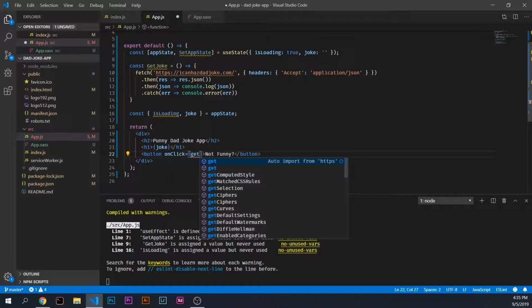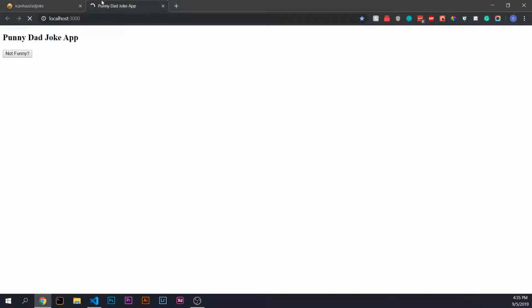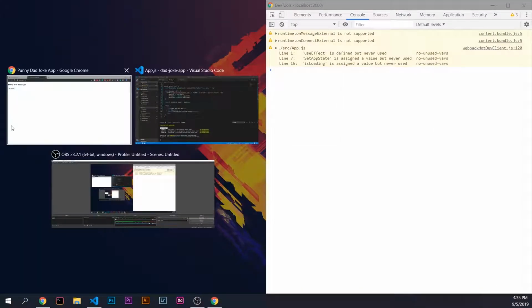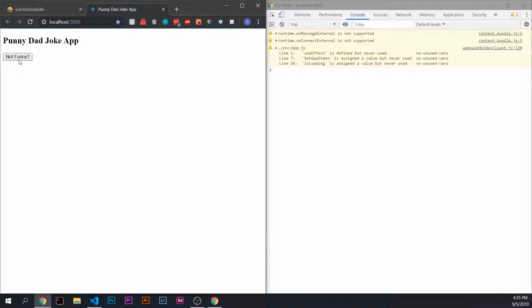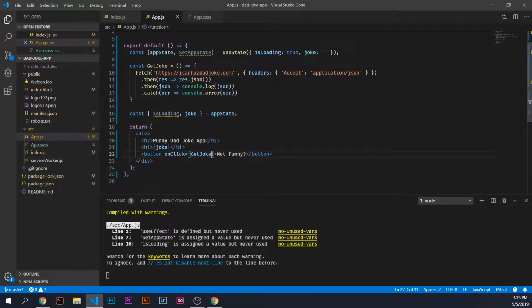Okay, so now if we go back to our app and open up our console, and we hit not funny, we should get a result. Why are we not getting one? Oh, one moment here, I have some type of error. I don't think it's that.